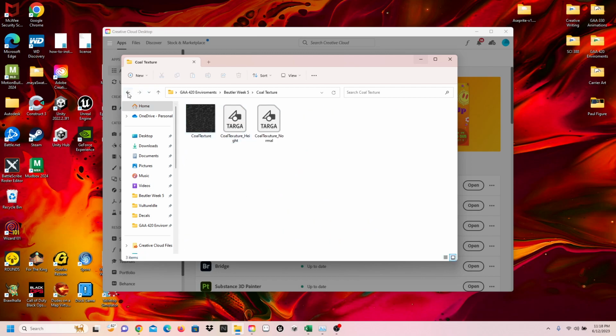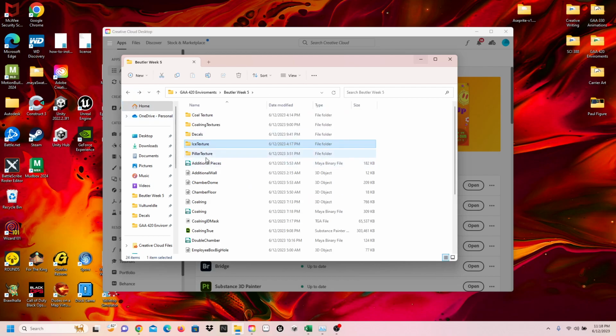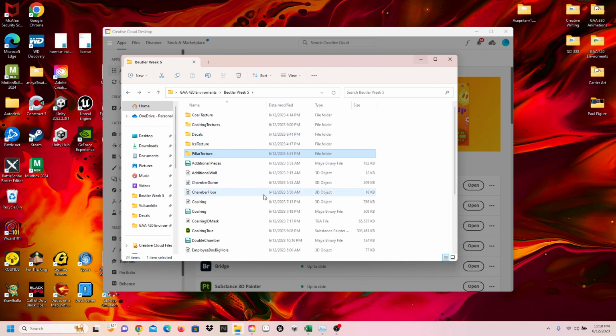Coal texture had this going for it. We had a nice little ice texture which we were using as a base, but it really just didn't get used at all because it was messing with it and taking it completely away from the fact that this is ice. And the best way to do ice was really just to have no maps at all. I might have already shown pillars, but that is the pillar texture.